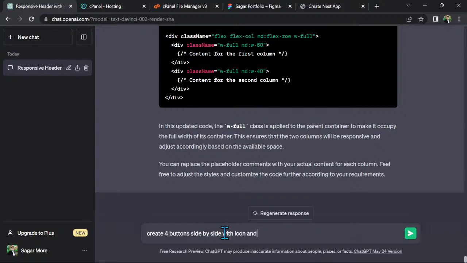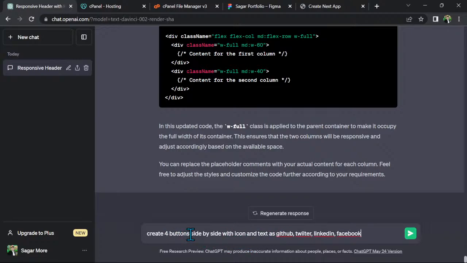Icon and text as GitHub, Twitter, LinkedIn, Facebook.